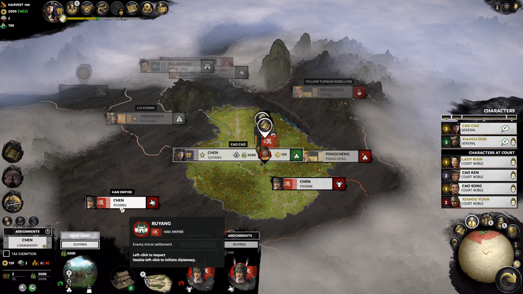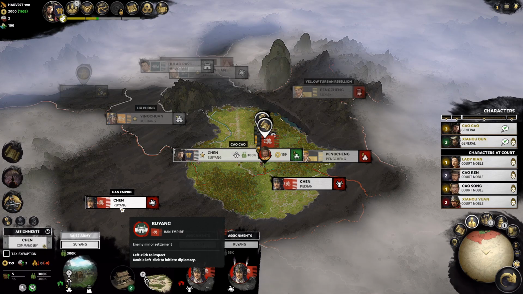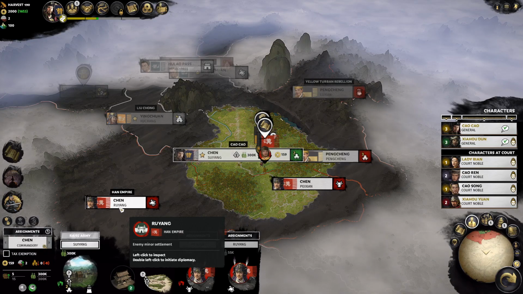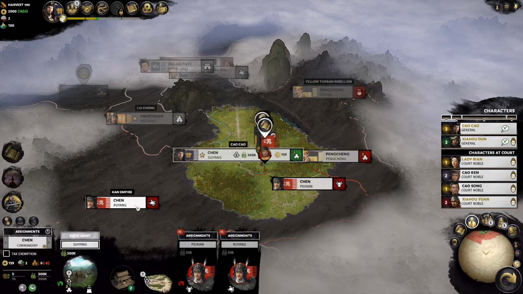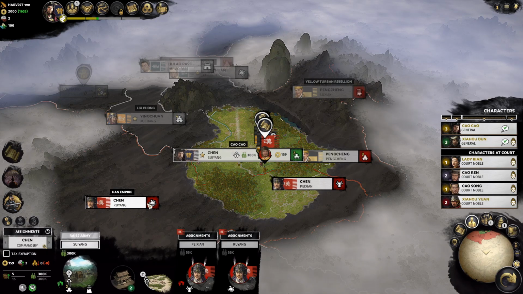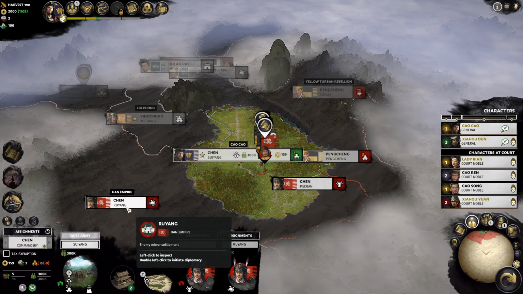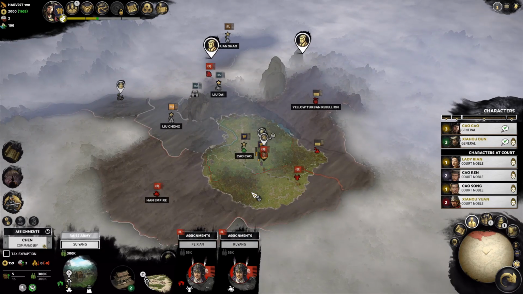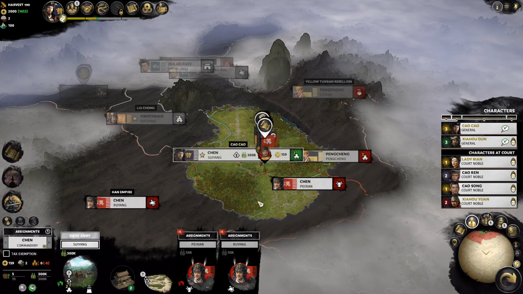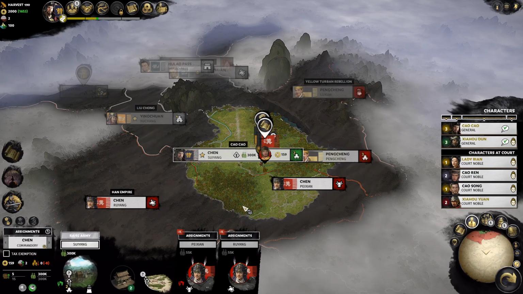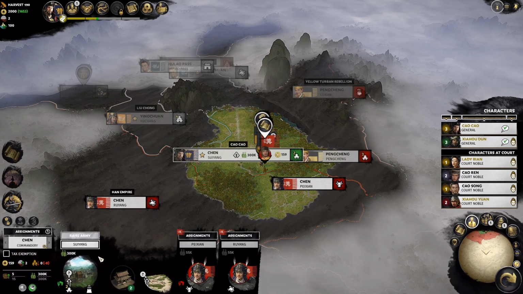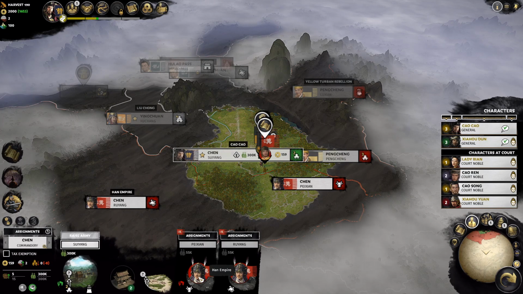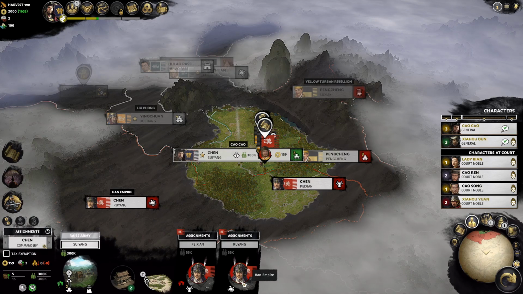So these names are rather new. They were added in 1.6, and aside from giving a name to a location, they're used for a historical landmark, as before this point what was written here was just the word farmland. So it kind of told you farmland in 2 places. Now we have actual names of the county themselves. That's kind of what a commandery is. So if we have control of the entire Chen commandery, that's all of Chen here, then we would own 3 pieces. We'll own the capital, we'll own a livestock farm, and we'll also own a farmland.